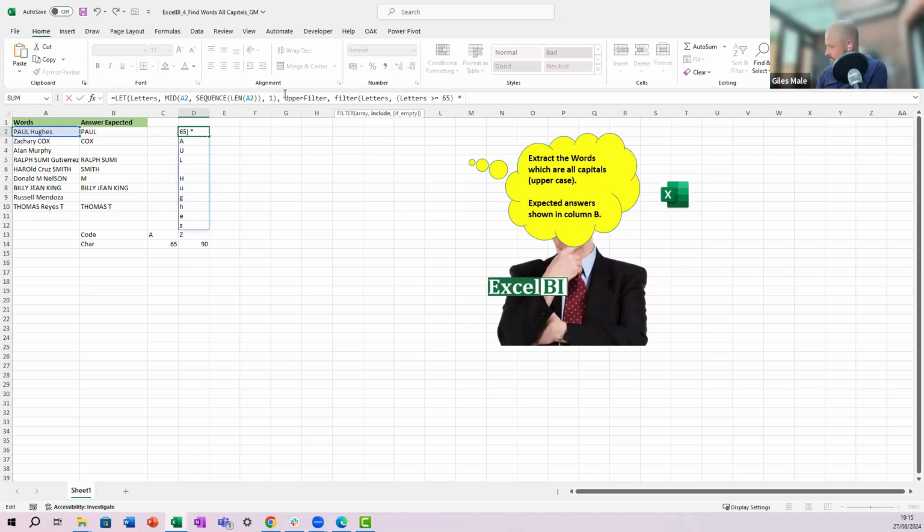Okay, letters is, I need to put another bracket around that. Letters is less than or equal to 90. Oh my God. Close brackets. Have I closed the brackets enough? What's that going to be closing brackets on the filter? Okay, so then let's just return upper filter.